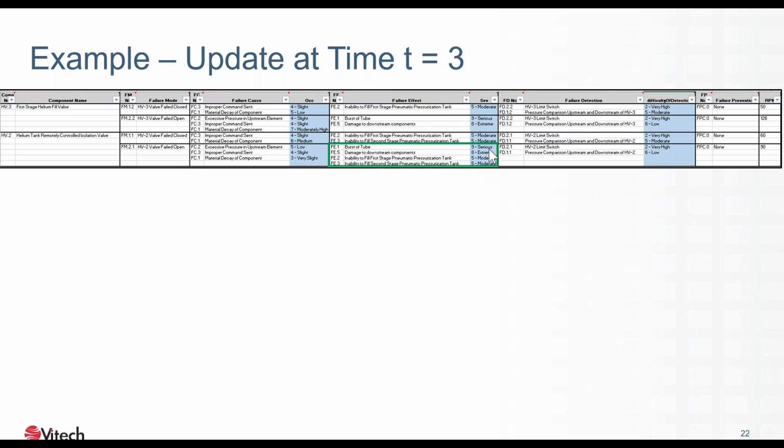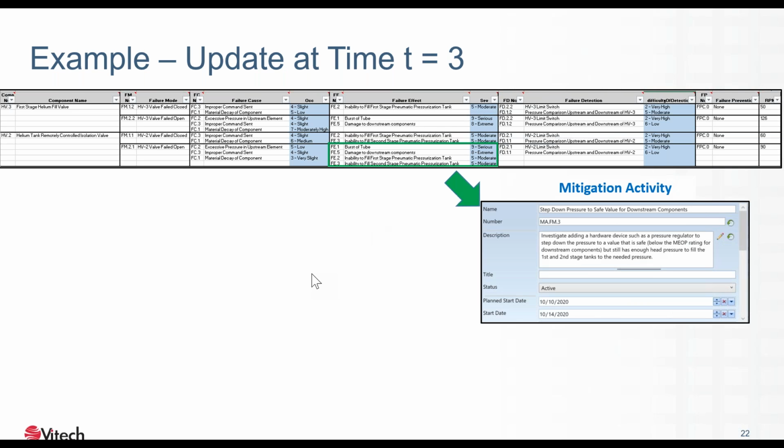It could create a catastrophic failure. And we may say, we don't want 9s on anything. The severity of 9 is unacceptable, and we need to go address that. Because it has a number of effects, this is a candidate that we want to mitigate. The last couple times, I just told you about adding the detections because they were obvious. Let's take a little bit different approach this time.